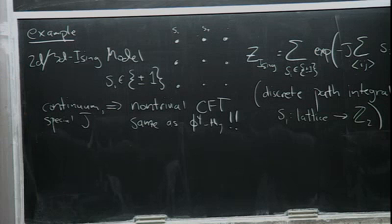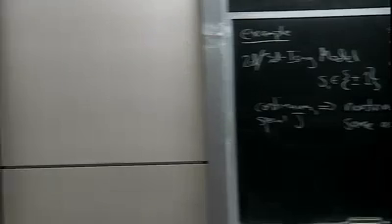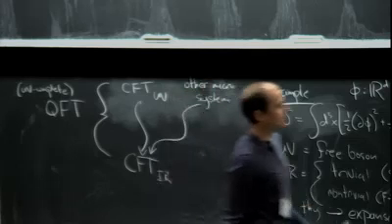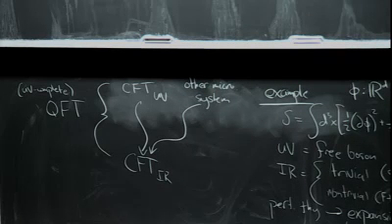OK, it means that we should amend this picture a little bit. So instead of some CFT in the UV, we could have some other microscopic system that also flows to some CFT in the IR. And this is definitely an interesting thing because this is what happens in nature.